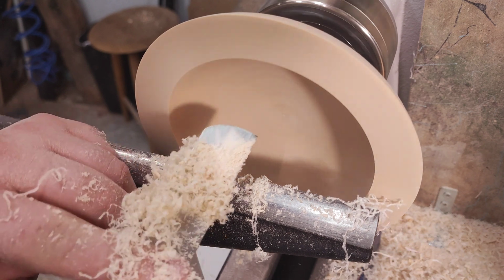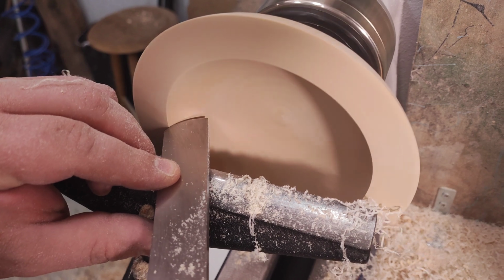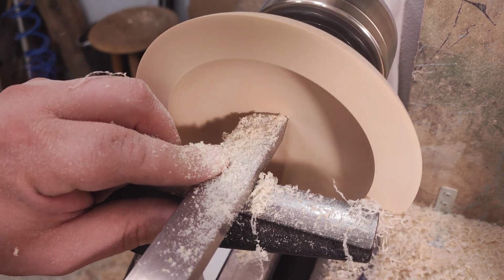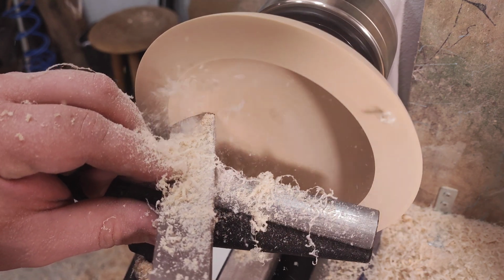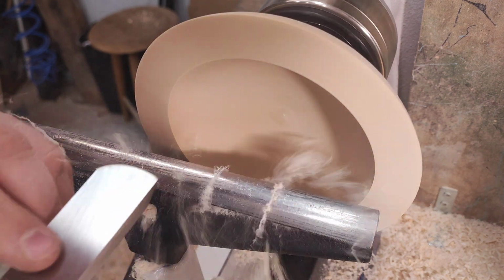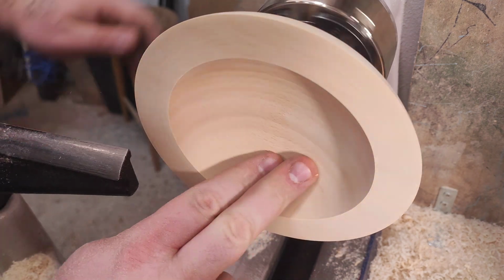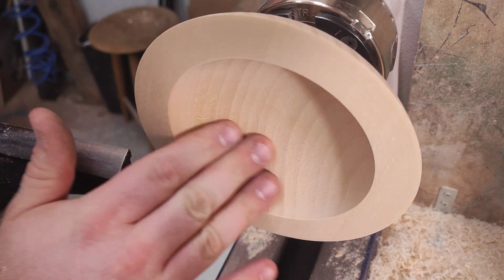Just to show you, this was freshly sharpened from the grinder, just to show you that the grinder option isn't bad, and I use it all the time because I don't want to waste a good burr. So you see the nice powder, dust, shavings, everything, and the surface, since it's a nice fresh burr, is quite nice.